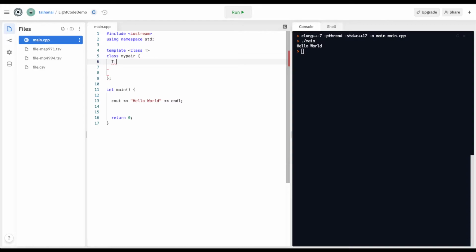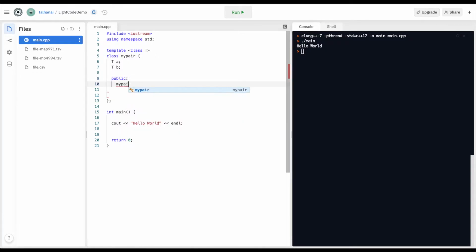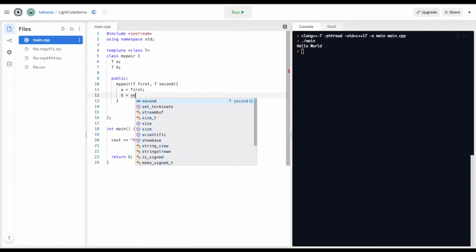I have the placeholder T for the data type for variable A, and placeholder T for the variable B. And I'm going to have a constructor, MyPair, that takes in any data type for variable first and any data type for variable second. And it's going to assign A equals first, B equals second.